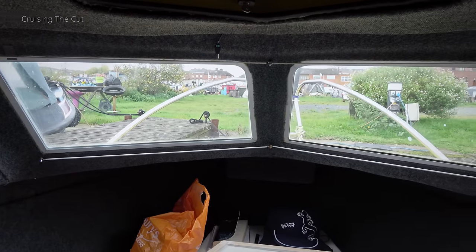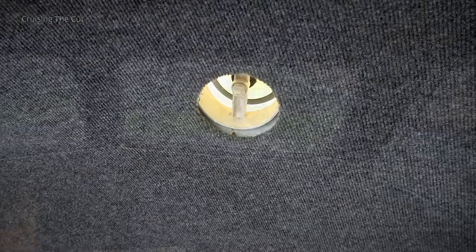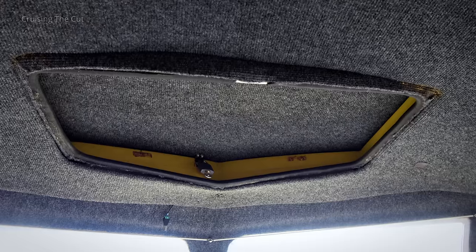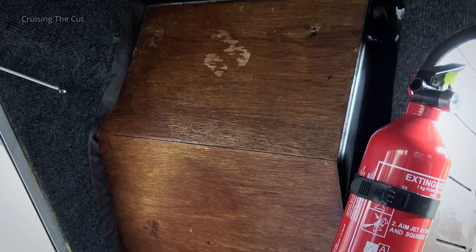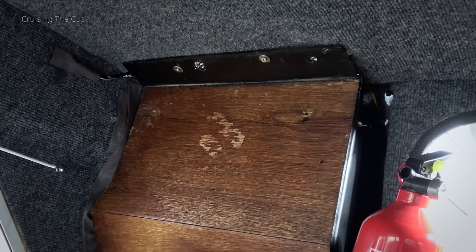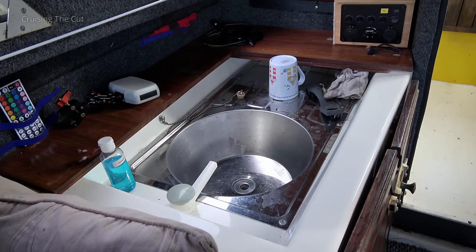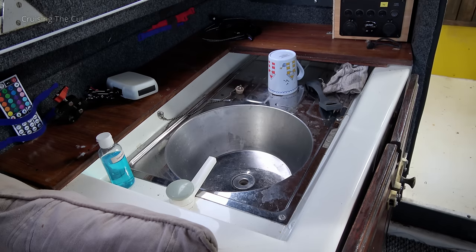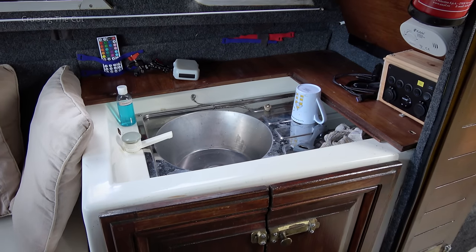These are the front windows, and again no sign of leaks. In the ceiling just as you come in is a ventilation duct and spider access point, and there's the underside of the hatch with the solar panel on top. This grotty bit of wood is the panel behind the steering and electrical controls, screwed upwards into the nice shelf in the cabin. Below that, on the right as you come in, is a sink with a simple self-pumped cold water tap. There's a wooden cover that can go on top, but I'll probably remake the whole of this.